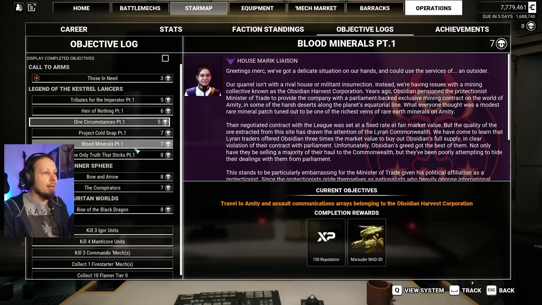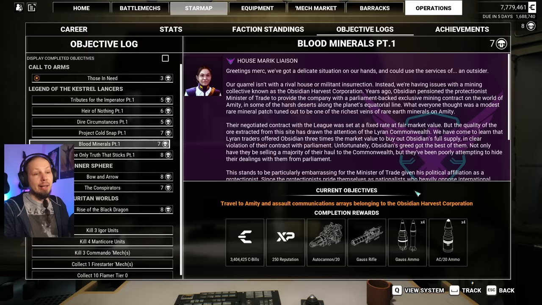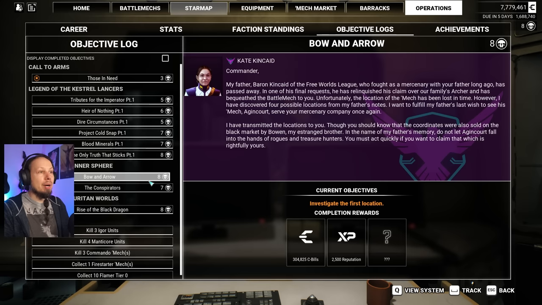Project Cold Snap? No. Blood Minerals. That's a Gauss rifle that we can acquire, and a high tier Gauss rifle as well, and some Gauss ammo for it. Also an Autocannon 20. So these are the ones that I'm interested in: Blood Minerals and Bow and Arrow, and both are in Marik space. So we're going to track Bow and Arrow first, and we're going to take a look at the star map now.